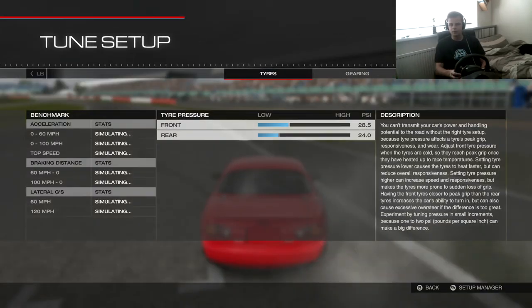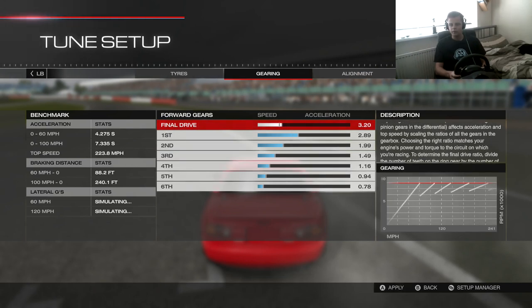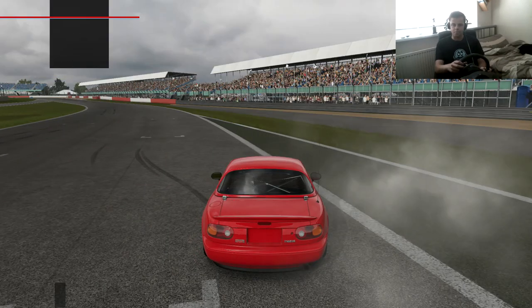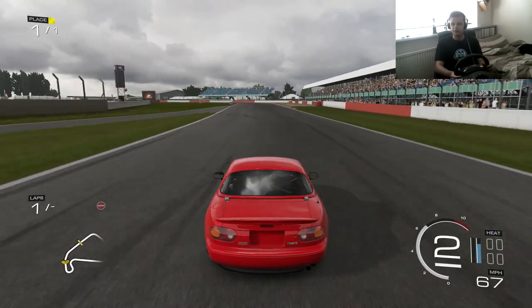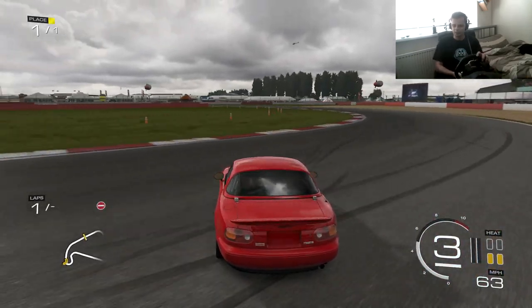So let's just take it up. I don't want to take it back up to where it was, but we'll take it up. Okay, tires in the front are going to need a little bit more grip, so let's go down a tiny bit. There we go. Let's try that. I'm going to need a lot more grip in the front. Turning far too easy, but this car is light. I don't know what to do here.